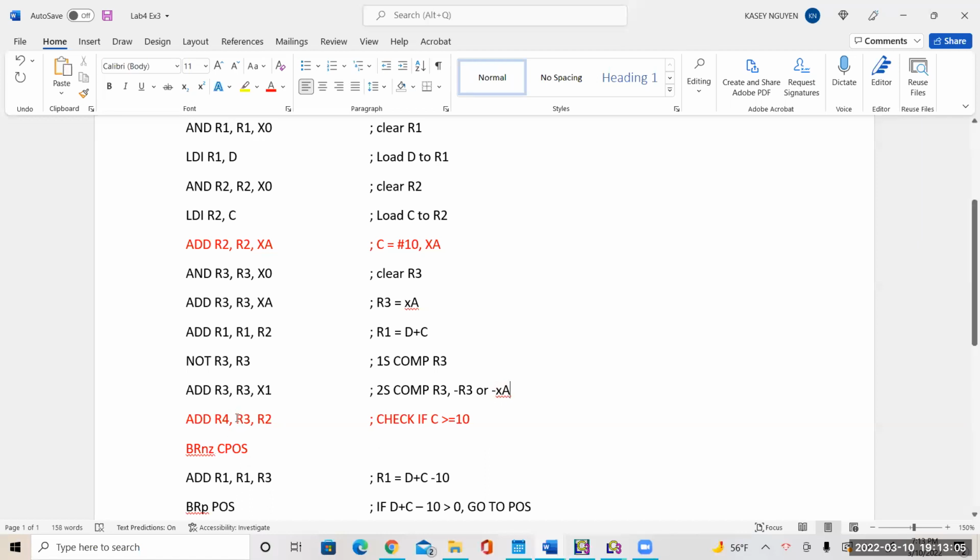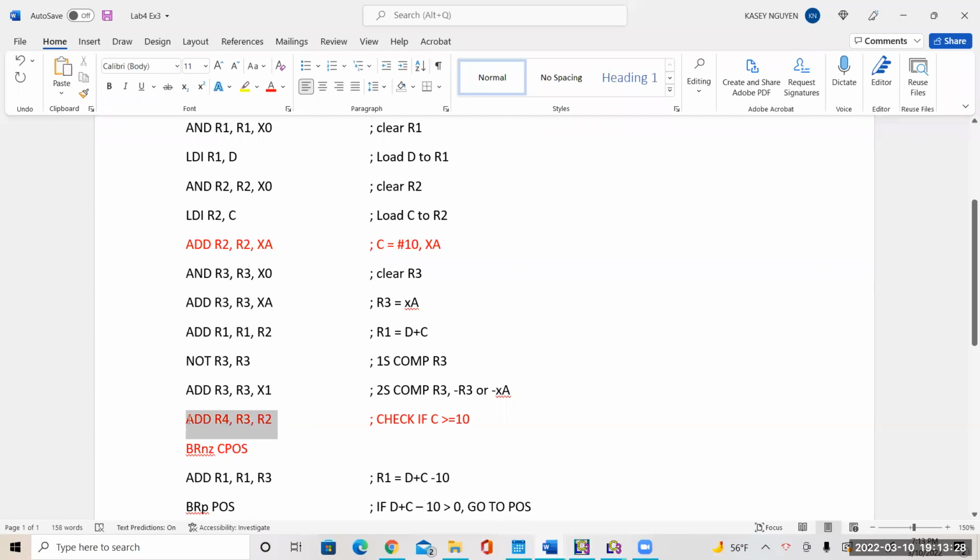After that, I would take R3, add it with R2, and recall R2 is your C, which is hex 10. So I'm taking a 10 minus a 10, and I can check to see if it's positive or negative.